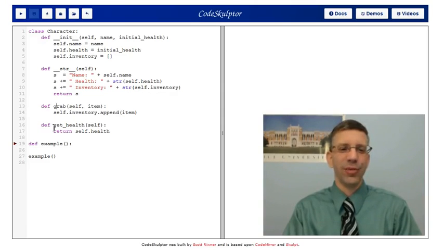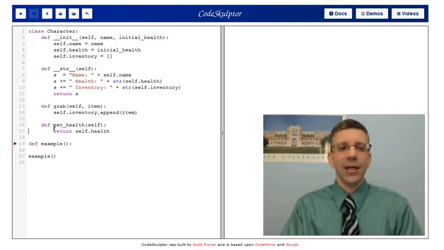Grab takes this self parameter, just like all methods, and then it takes an item. This is the item that I'm going to grab, and all I do is I take the inventory field here, self.inventory, and I call a method on that. That's actually a list, which is basically another defined type in Python. It just happens to be a built-in type, right? That's already defined for us. I call .append here. That's the method on the list type, and I pass the item object.